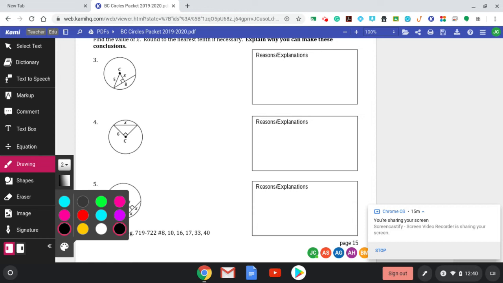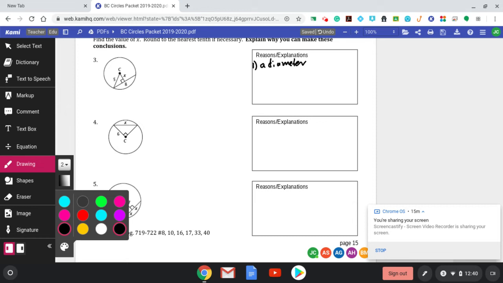I can find that other leg because we have that theorem, and I'll just write this one out for you, and then you can do it on your own in the next ones. I have a diameter, and some of you are saying there is no diameter in that diagram, and you're correct. Remember what I said, though: if any part of a diameter is in the diagram, a diameter is there. Look, I have a segment coming from the center, so that is part of a diameter.